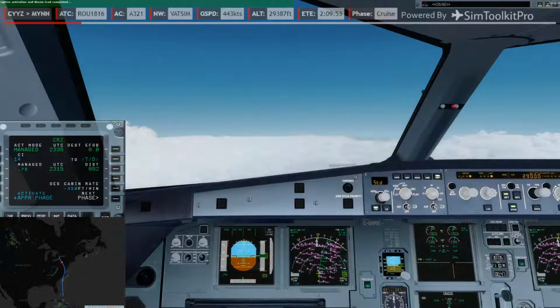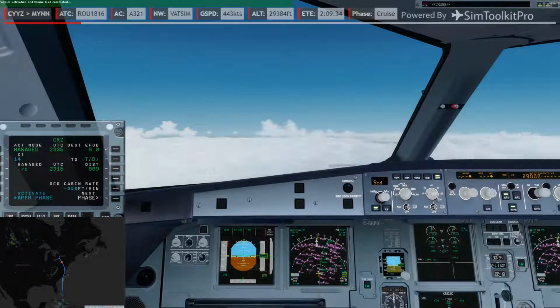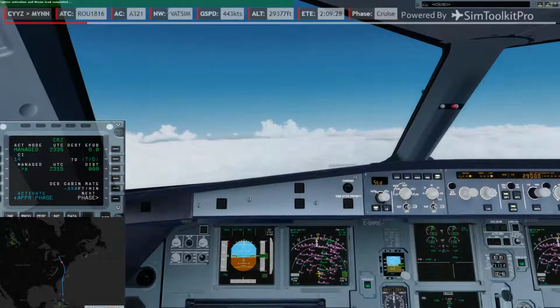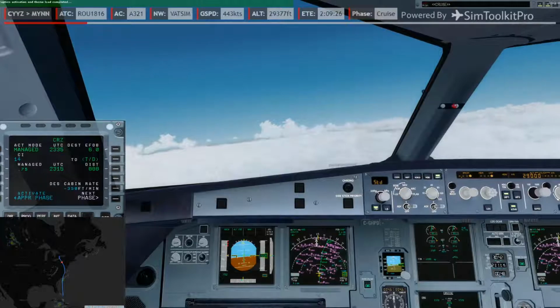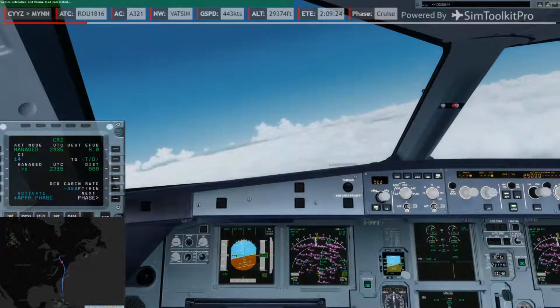Yeah, 23:25, that's what I have in Zulu on the flight plan for arrival. So yeah. The FMS is showing us an arrival at 2335 Zulu. There you go, just over the VOR.